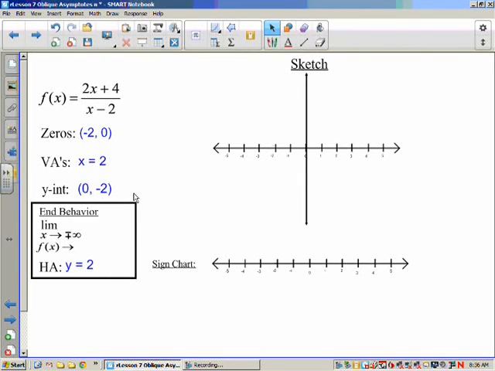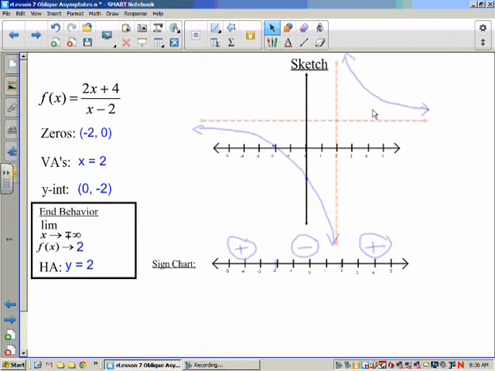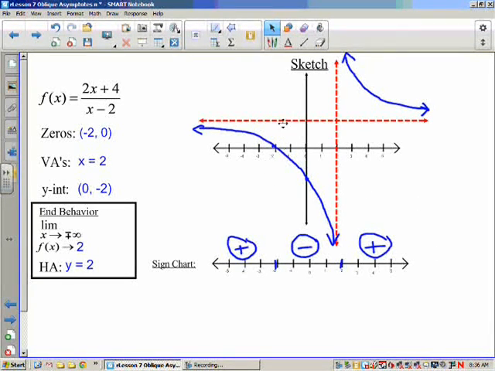I want to get back to some language that comes up more so in calc maybe. We talk about a limit as x approaches negative and positive infinity, and I put the negative on top to say the left, and then the bottom is positive infinity. Then the function f of x will approach, as we see in the equation for the horizontal asymptote, 2. All right, so if we did our sign chart and did all the work here, we would see a graph that looks like this, nice straight horizontal line.